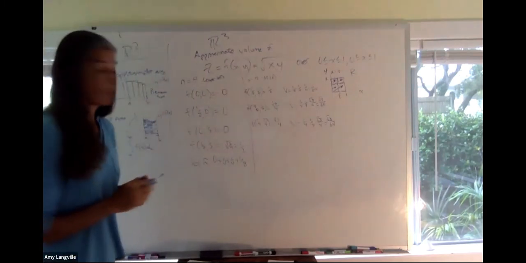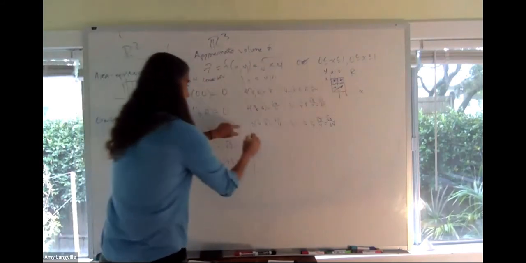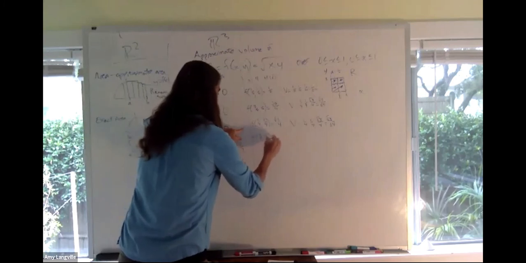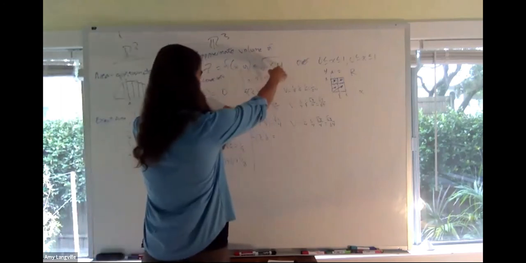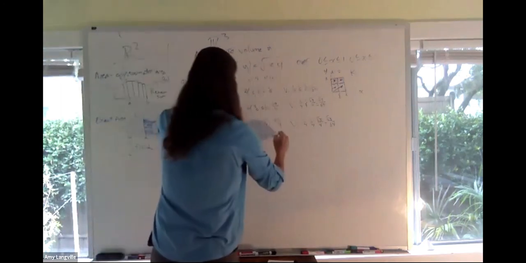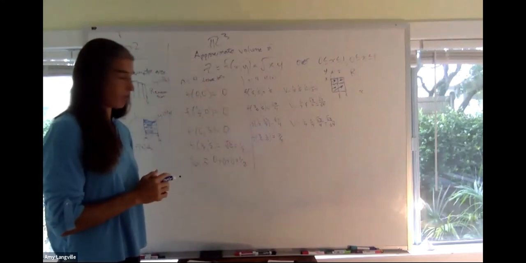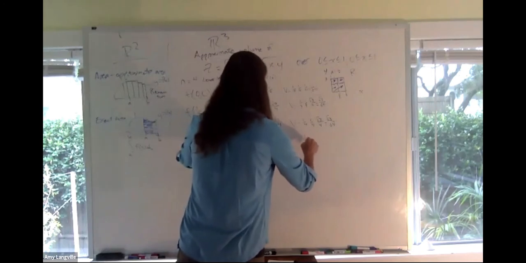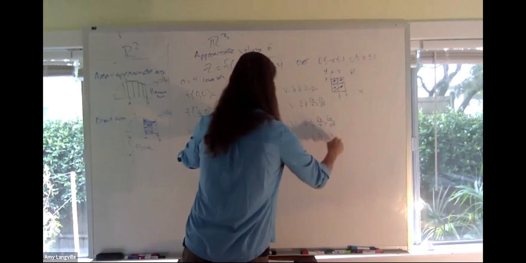Okay, one more to do. All the way over here. That's the point f of 3/4, 3/4. That evaluates to 3/4 times 3/4 and the square root, so we'll have 3/4. That is the height of that final rectangular prism. The volume then is 1/4 times 1/4 times 3/4, which is 3/64.